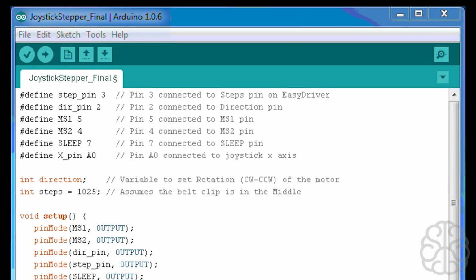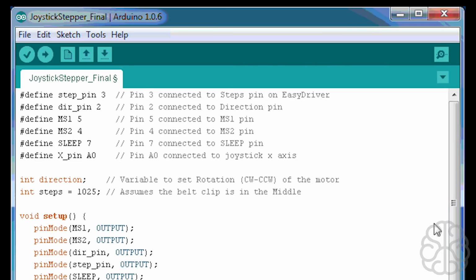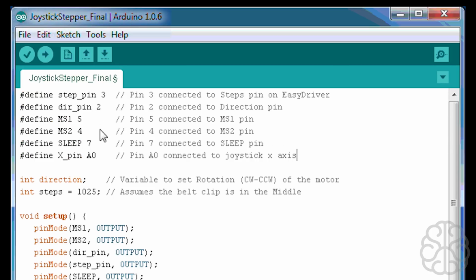All right, welcome back. So here we are in the code. This is the code we're going to use to move the stepper motor back and forth using the joystick. So we'll start at the top. Basically we're defining which pin is connected to what right here. As an example, the step pin on the easy driver is connected to pin 3 on the Uno.